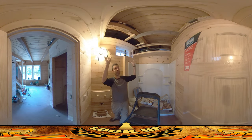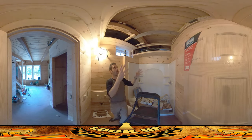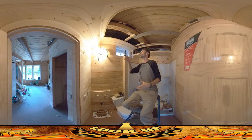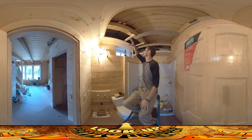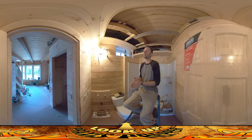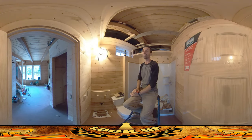There are a lot of pipes in the ceiling that are going to get sealed in along with covering up all the electrical wiring, so I want to make these all panels that can be removed. The plumber also never properly installed the pipes — their hiring was predicated on the idea that they were going to bring the gray water together so I could collect it before it went out. They didn't end up doing that, telling me it was against code. Would have been nice if that came up before I hired them.